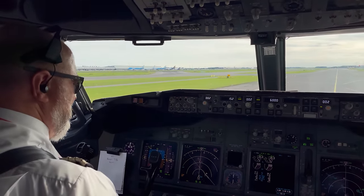Nordic 9, Juliet Lima, turn right, heading 170, descend 3,500 feet, clear ILS, 19 left. Right 170, 3,500, clear ILS, 19 left, Nordic 9, Juliet Lima. Ryanair 3, November Lima, contact tower, frequency 12. So, 3,500, OK, 170, you were cleared ILS, that will be correct. November 493, descending 5,000. Approach mode is on. November 493, cleared RMP Echo approach runway 19 left, via GSO. Cleared RMP Echo 19 left, Scandinavian 493.